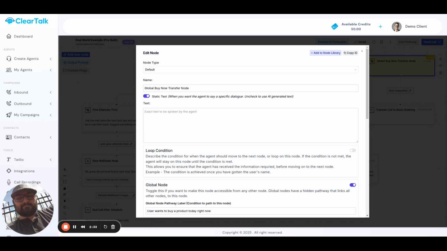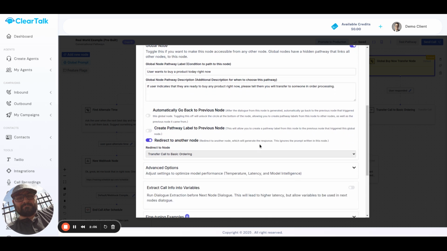For example, one of the most common global nodes is a transfer to a live agent type node. In this particular pathway example, we used a global node to transfer the prospect to a live sales agent if they indicated that their interest was to buy something at any point during the call.